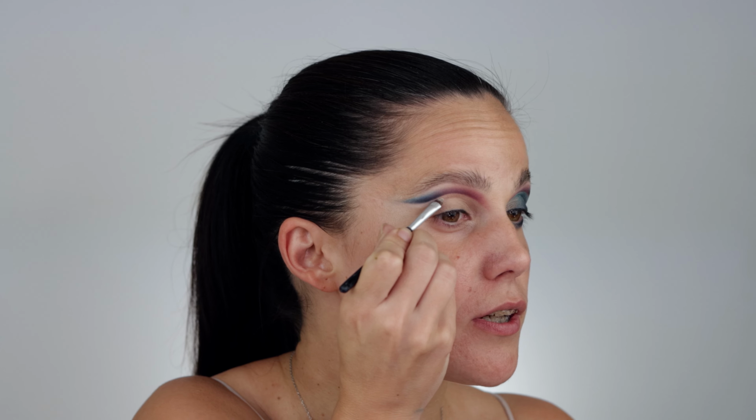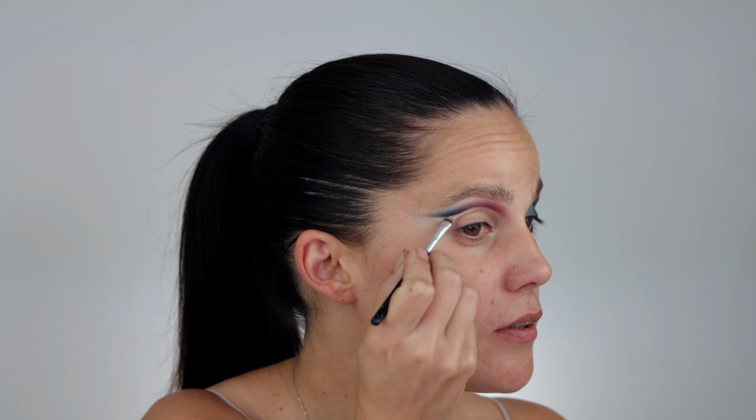Let's continue. I did take some time to figure out what I'm going to do on this eye, and this is not done. Lower lash line, this is fallout. And usually you've heard me say, I don't care that much about fallout, I do care about the quality. Well, in this case, I do care about fallout, because look what happened. This is truly too much. I'm really pushing limits with this palette, especially since I'm using matte shades 90% of the time. This is so not easy to blend.